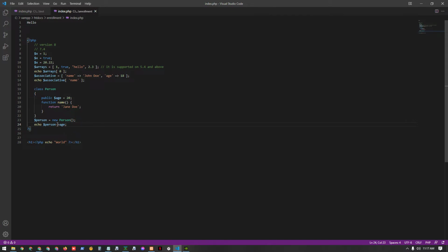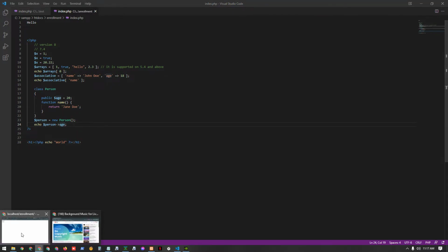You'll see that there is no dollar sign here anymore. Although the age has a dollar sign in the class, in PHP when we access a property, the dollar sign is omitted. Let's try. There you go, we displayed a 20 here.